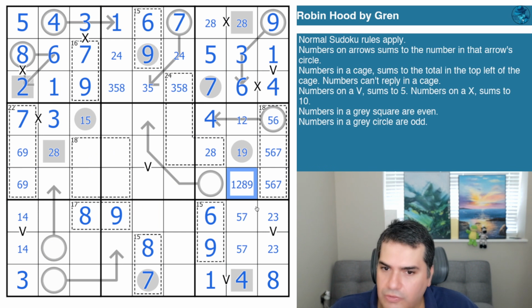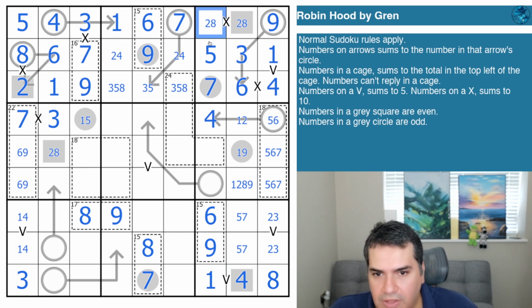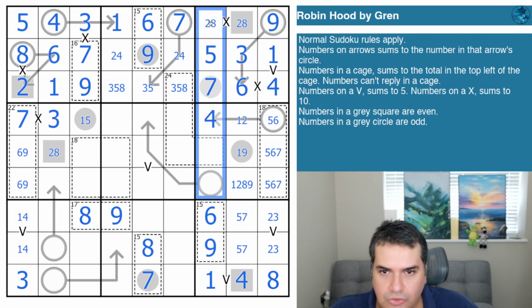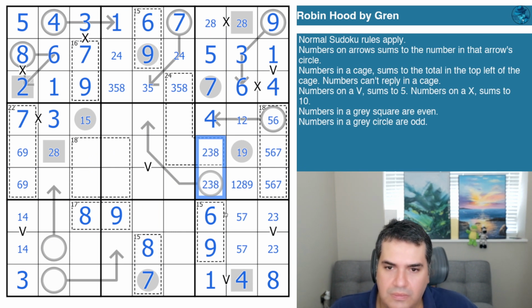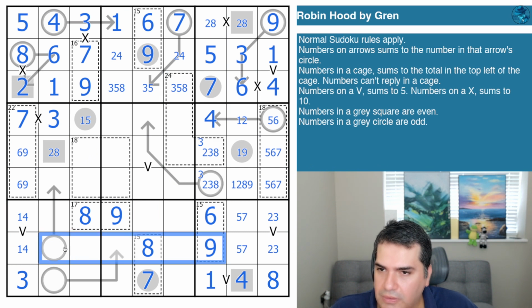This is a lot of options still. Actually, no, excuse me. I've left out something. So it's 2 or 8 or 3. With a 3 definitely in here. I'm tempted to say this is somewhat solvable. It probably is the next cage that we should be looking at. But before I do so, here is some simple Sudoku.